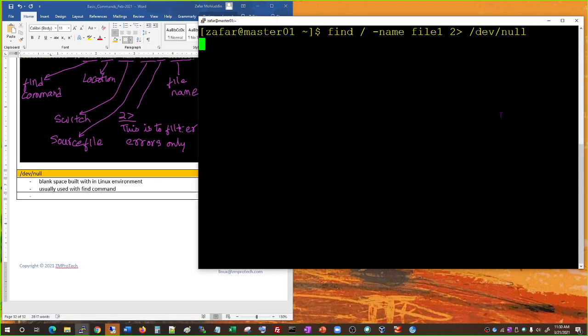If I hit enter like this, it goes around and finds the file, but any errors are gone. You're not even saving anything anywhere.